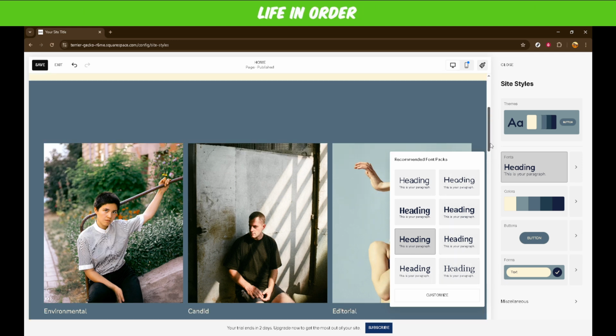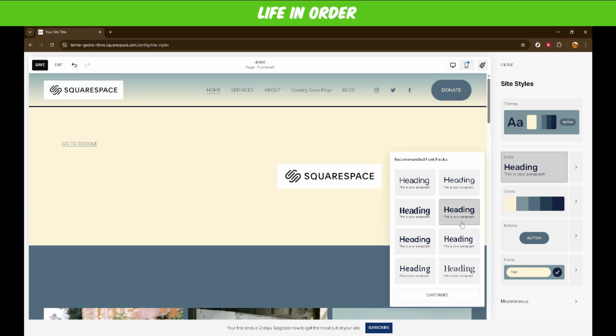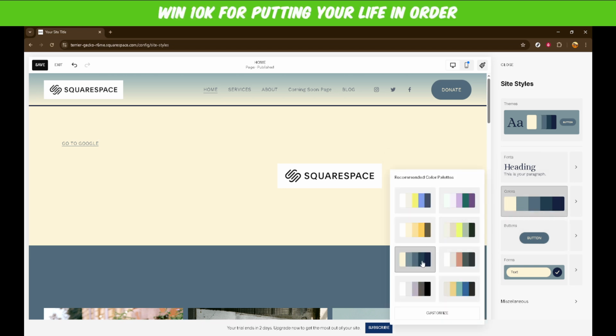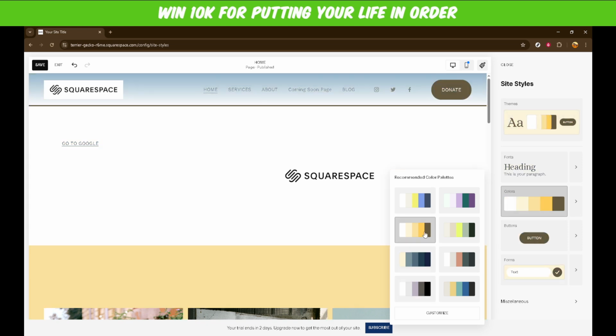Once you have your fonts sorted out, navigate over to the Colors tab. Inside, you'll be met with a spectrum of color palettes. These colorways are instrumental in setting the mood and inviting the right kind of audience to your site. Be thoughtful with your choices here, as colors can evoke different emotions and perceptions.